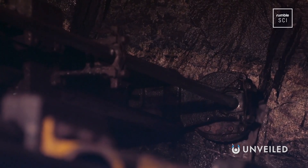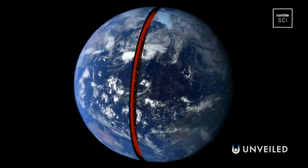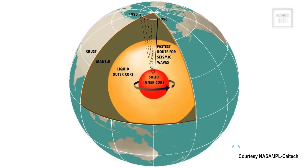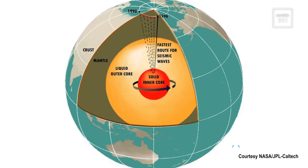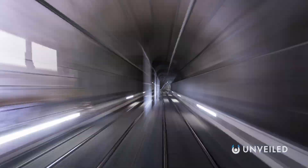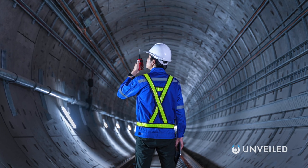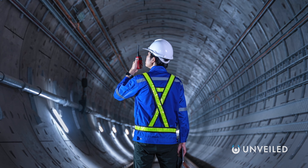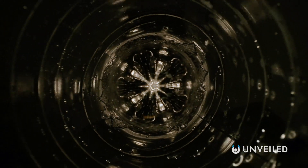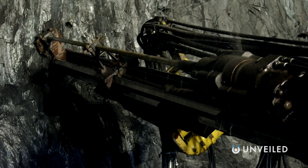The borehole is only about nine inches wide and is now sealed off, so there's no danger of anybody falling into it. But even if you did, you'd still be way off how deep you'd need to go to reach the core or to emerge out the other side. There's simply nothing on Earth currently that takes us even close. The middle of the core is about 4,000 miles below the surface, meaning we'd need to dig an 8,000-mile tunnel to punch through to the other side of our planet. The longest still-in-use tunnel — the Delaware Aqueduct in the US — is only about 85 miles long. We'd need almost 100 times more, and it would all have to withstand untold pressure and temperature. In reality, drilling through the Earth isn't something that's yet technologically possible for humanity.